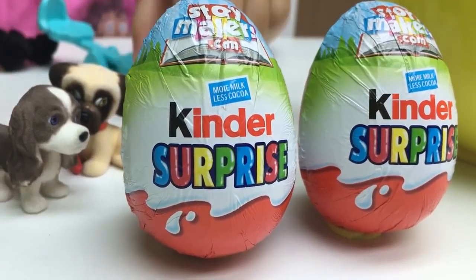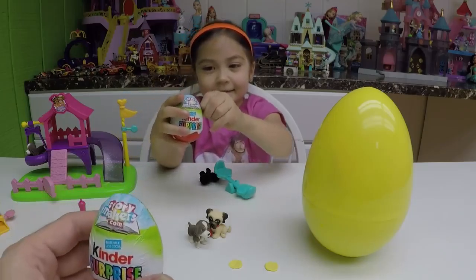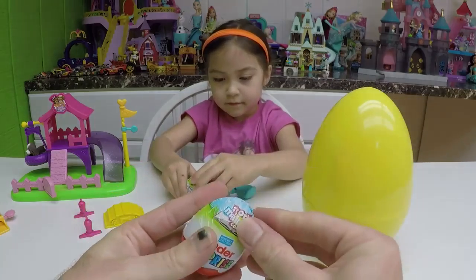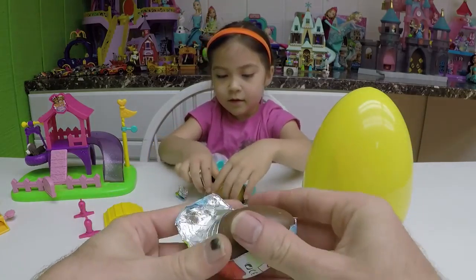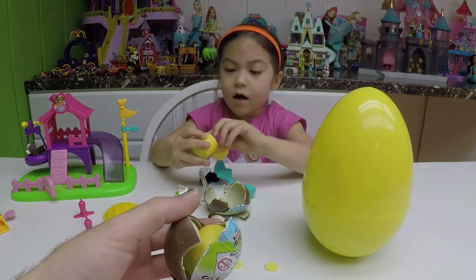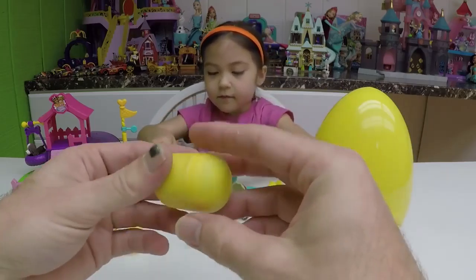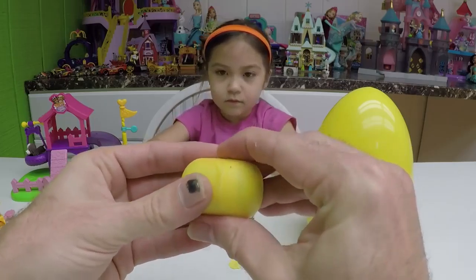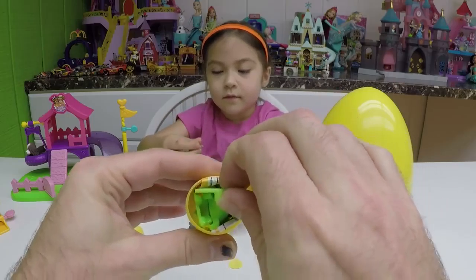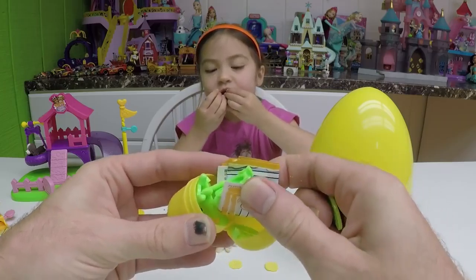They look like the family Kinder eggs. Here you go. Yeah, this one's yours, this one's mine. Oh, thanks, I get to open one? Ooh, I wonder what's inside. Ooh, you're so quick. Oh my goodness, I hope it's the little Kinder animals. Oh my God, Daddy. Oh, cool, those are pretty neat. I hope I got an animal so it can go on the Puppy in My Pocket Park. Come on, animal. Nope. Oh, actually, it might be some kind of animal. This chocolate's really good. You do like it, don't you?